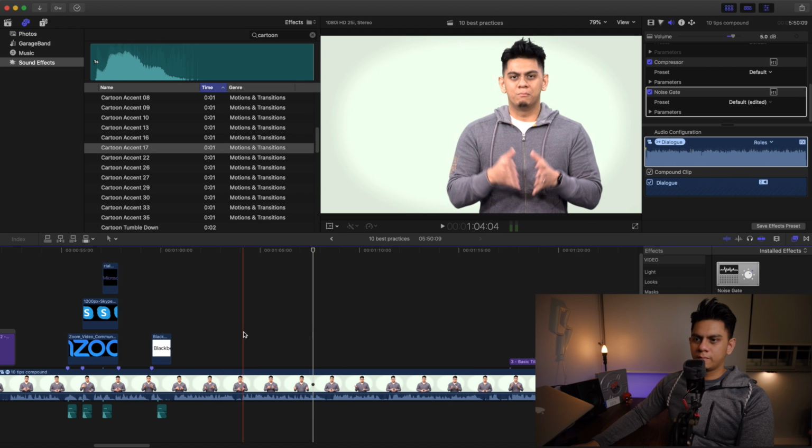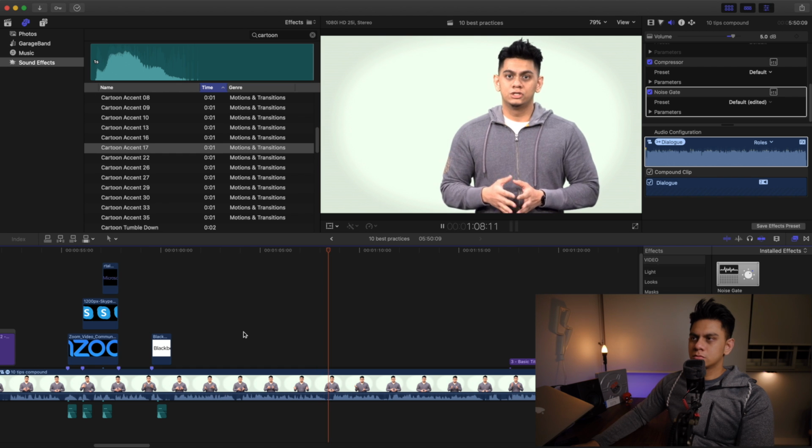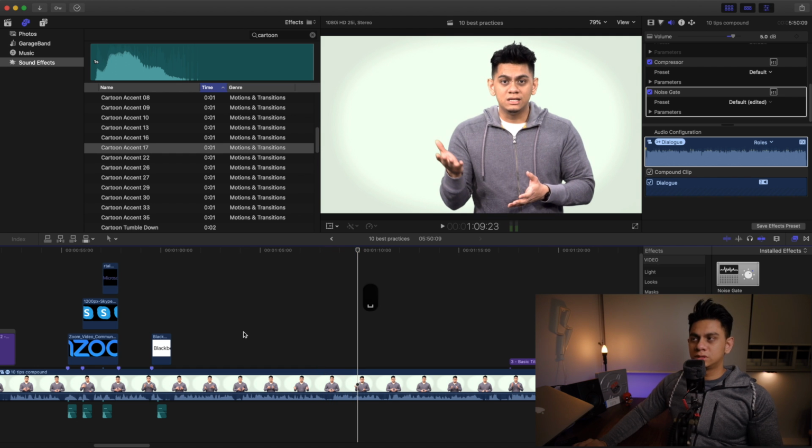Let's see how it sounds like. There you go. Sounds much better. So what noise gate does is that every time the volume or the audio levels goes below a certain level, say for example, minus 20 dB, minus 25 dB, the software sort of shuts off the entire audio and makes it completely silent. Okay, so that's what noise gate does. So it sort of eliminates any possible hissing that might be audible from your audio.